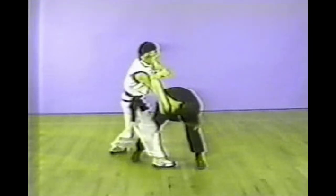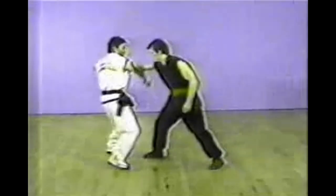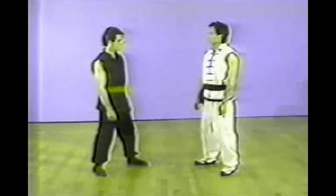This is also a forearm grab. With the right hand, wrap around the attacker's arm, and the right hand also grabbing the shoulder muscle. This is a two-hand grab on the forearm with the attacker's left hand on top.